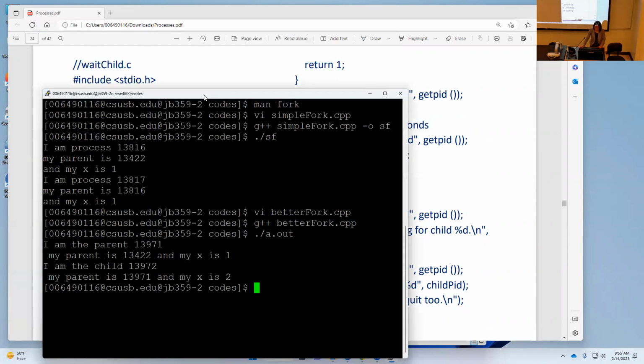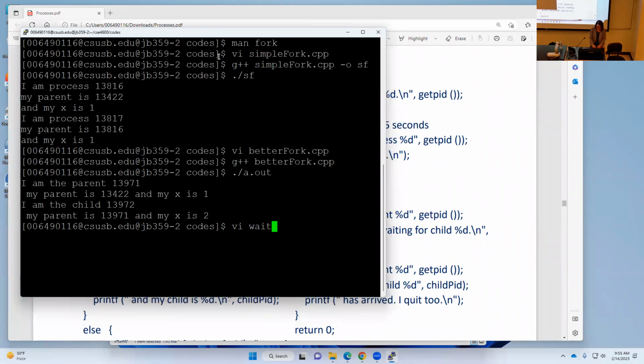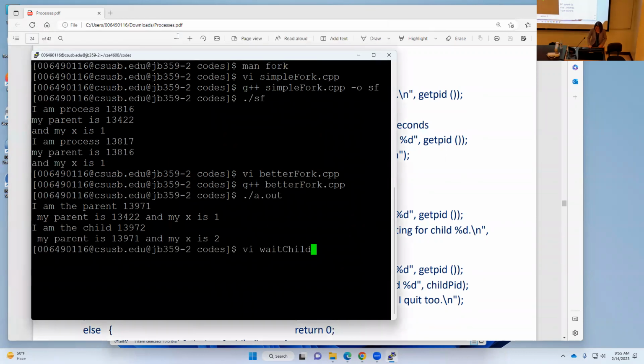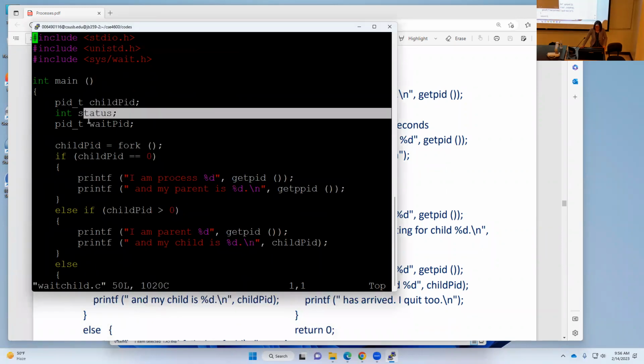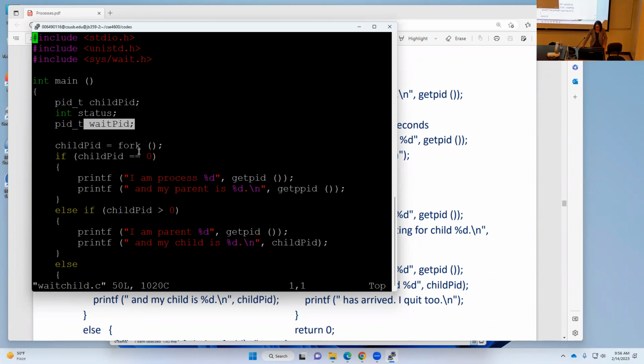This file name is waitchild.c. We have child PID and status, and here we have waitpid, but we don't need it.